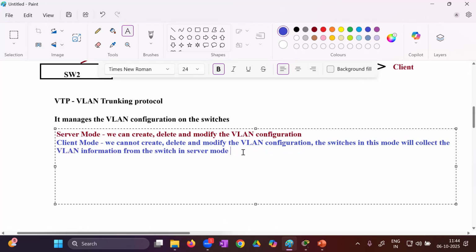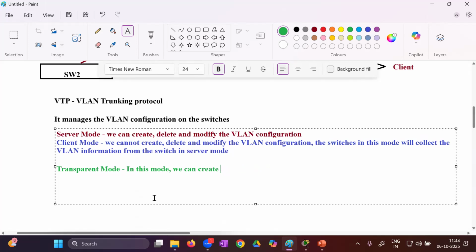Is it clear? Then we have one more mode, that is called transparent. In this mode, we can create the VLAN.